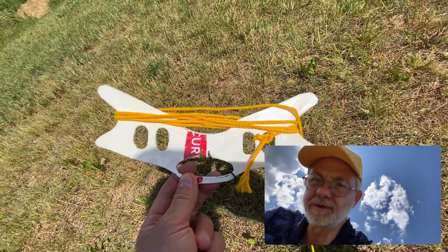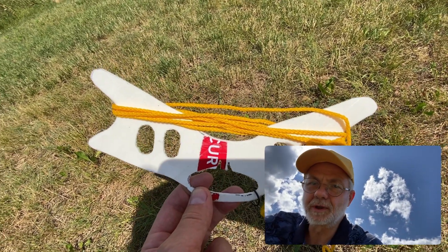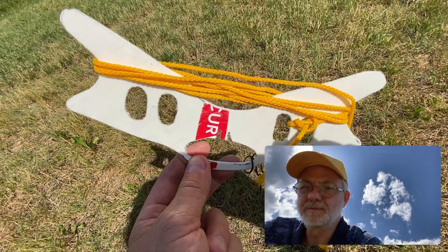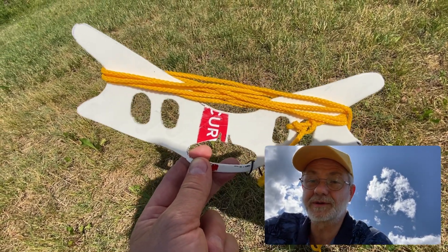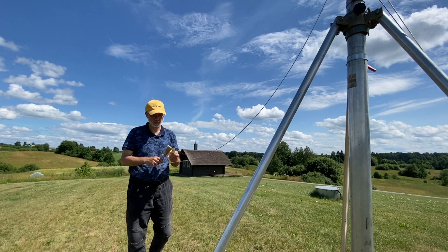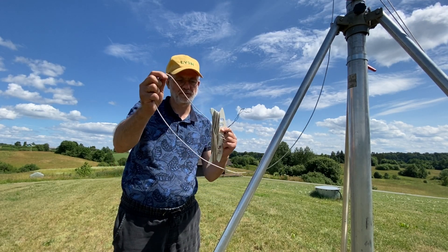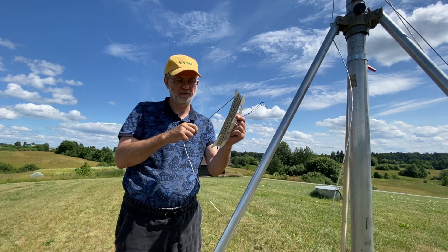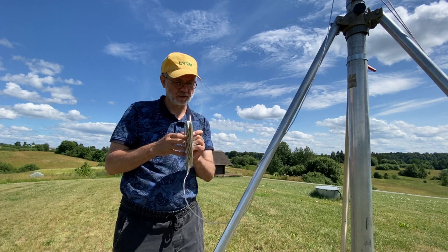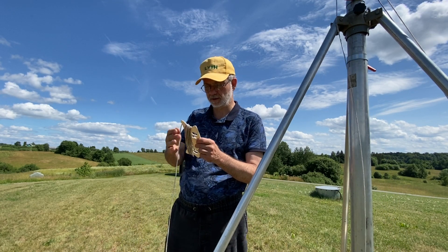This — you're not mistaken — is a copycat holder from Sota Beams. Why have I been copying the Sota Beams holder? Why couldn't I buy one? Well, I have bought many of them, but unfortunately when I needed them most they were out of stock. So I made one myself — actually three myself. The secret and the beauty of these holders is that you wind the rope in the form of a figure-eight. Not just any way, but specifically in the form of eight — like this and like that. Then next time you need to unwind the rope, it comes off very easily: no tangling, no interfering, no nothing. Quick and easy and professional. The shape was exactly designed for this purpose.